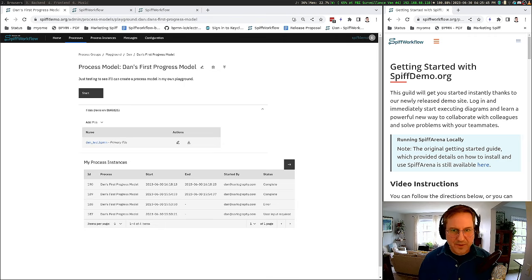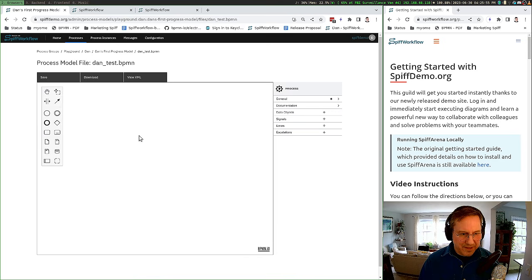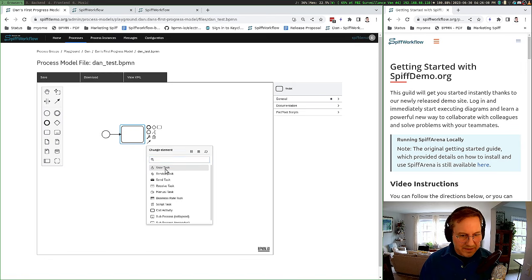So let's go in and draw a diagram real quick. The interface that you see here, I've dropped us right in the middle, but I'm going to open up an empty diagram. There's nothing here. This is a start element. From there, I'm going to add a form element, like a user task.